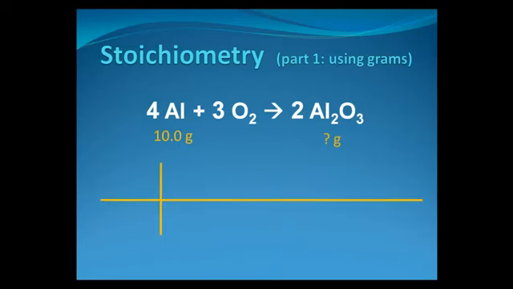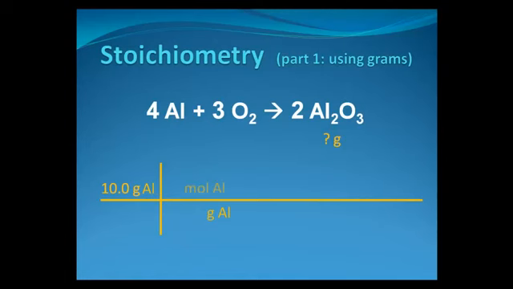So we're going to take that 10 grams of aluminum and put it into something that I'm calling Fred's famous fudge factor. It's literally just a way to convert one thing into another thing. So the first step of this process is to take that 10 grams of aluminum and put it in the upper left corner of this grid. Now we're going to get rid of the unit grams of aluminum. To get rid of that unit, we'll put it on the bottom. Great, now that's canceled out. What are we taking it to? Well, grams goes to moles.